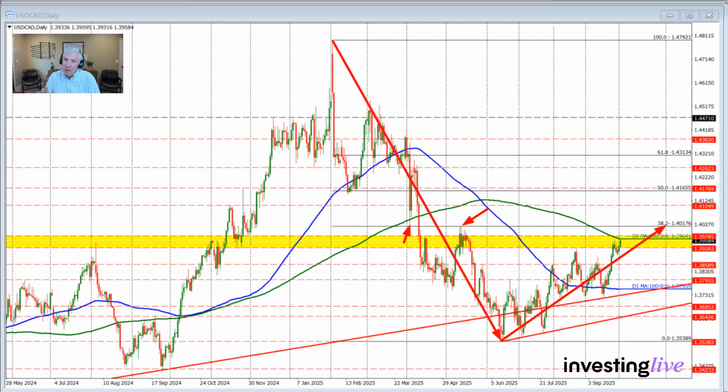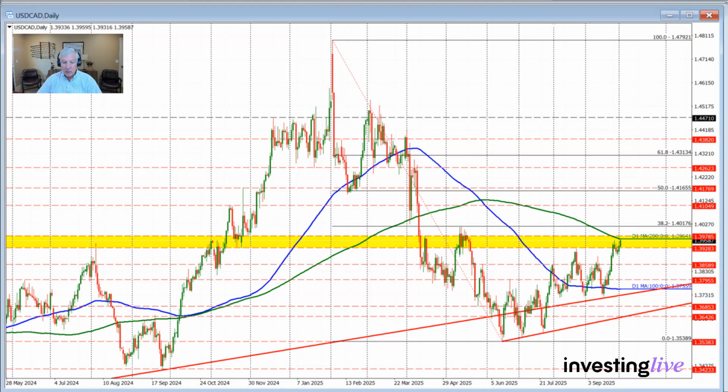But so we have the framework, the roadmap for further upside momentum here. Buyers are trying to make a play. They do need to get through these levels, however, and push up toward that 38.2% retracement in order to keep that momentum going. What is helping out from a bias standpoint is that we are seeing oil prices move lower.